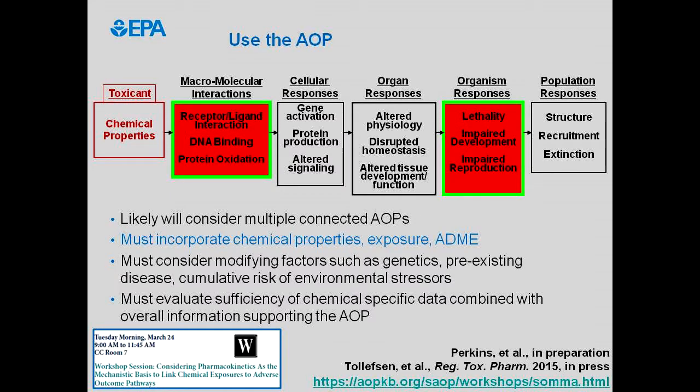When we move into the use, that is where we pull in the chemical information. Again, there are a couple of papers. This Perkins paper is the same one that's on the previous slide, so that paper covers both the quantitative description and the use. And then there's also the Tollison paper, which goes more into an IATA type approach.